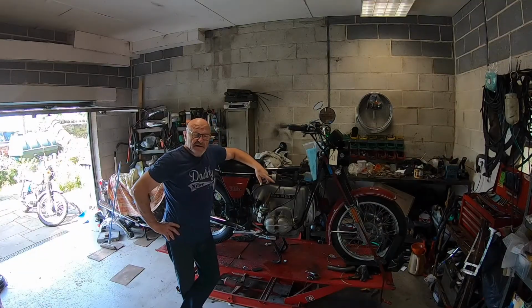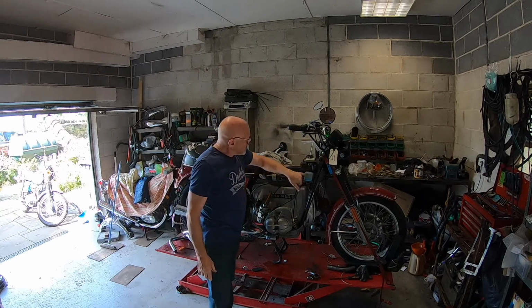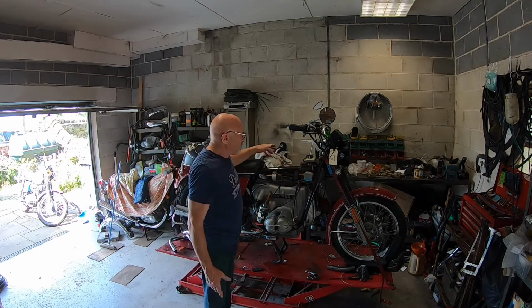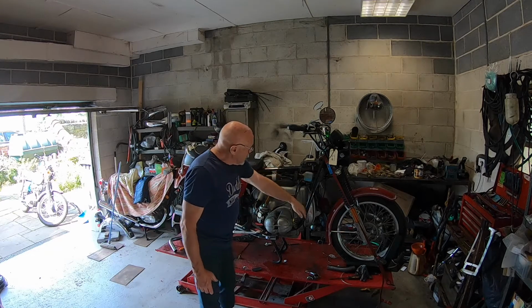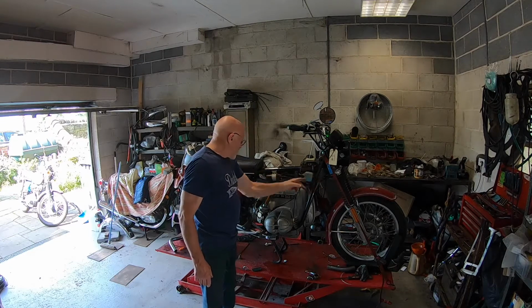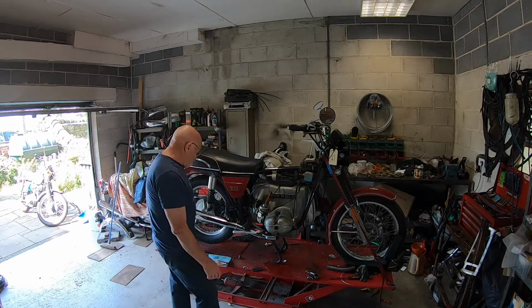Right guys, we've got this R96 up on the bench, and it's actually a much prettier thing than I might have expected. The master cylinder sits there, and it seems to be held on by nothing more than a glorified hose clip. The brakes were seized, but I soon got that freed off. We've got a super brake now, and the frame is in absolutely super condition. I'm sure it's pulled the chair because there was a bracket there which has put a mark on the paint, and I don't know where else it might mount, but I'm sure somebody more au fait with BMWs than I am will know that.